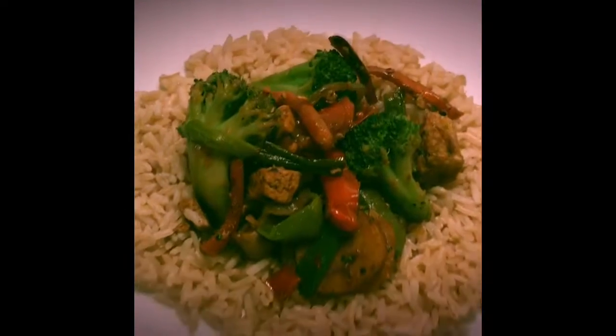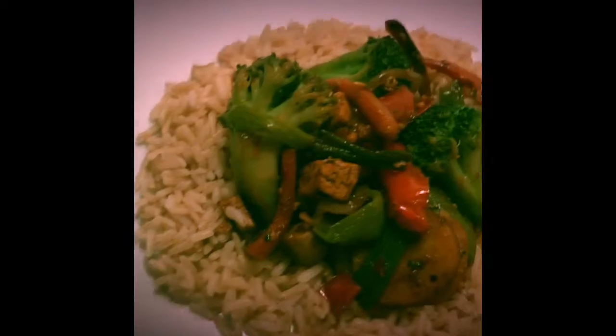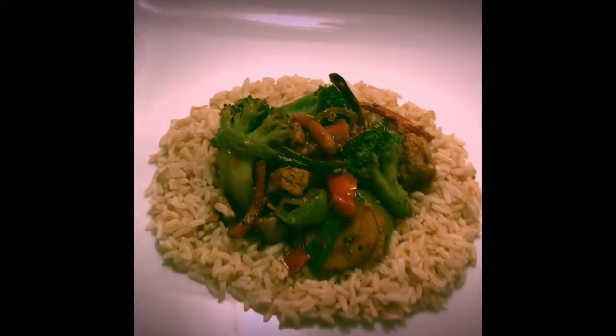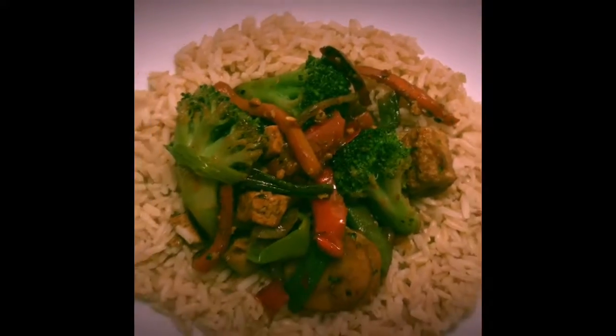Alright, here we go. Finished product. I'm serving this with about 1/3 of a cup brown rice. So yeah, I'm excited.